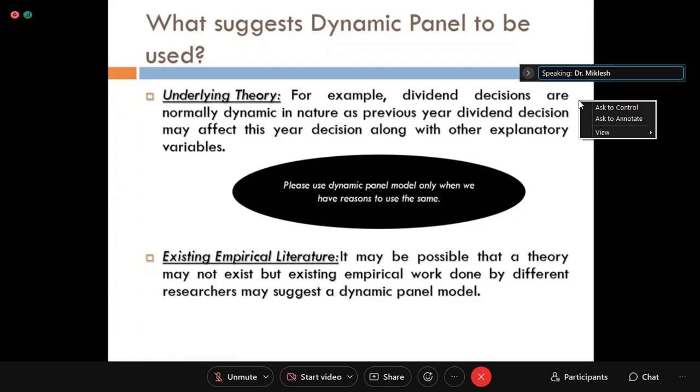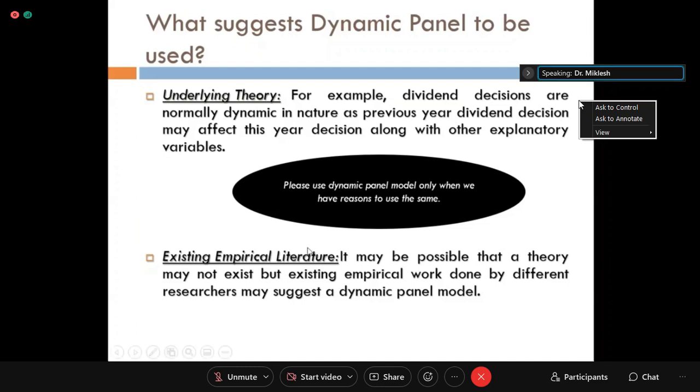You have gone through literature review. You find the proper theory, proper justification. Then you have to apply dynamic panel. One reason, like for example, dividend decisions are normally dynamic in nature, as previous year dividend decision may affect this year decision along with other explanatory variables, right? So in this case, you may go for the dynamic panel.